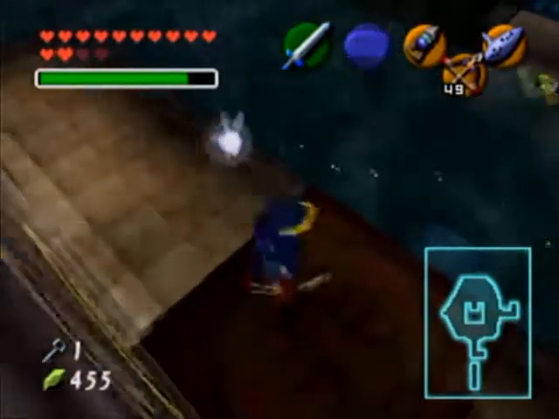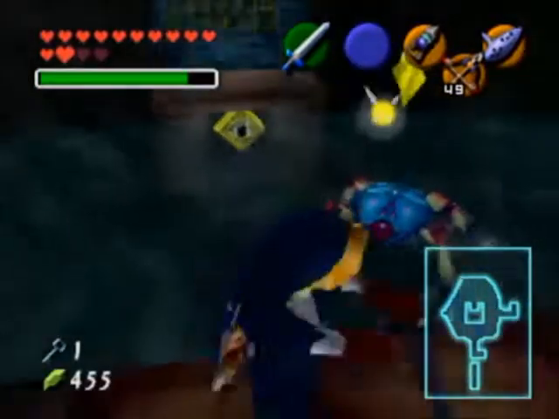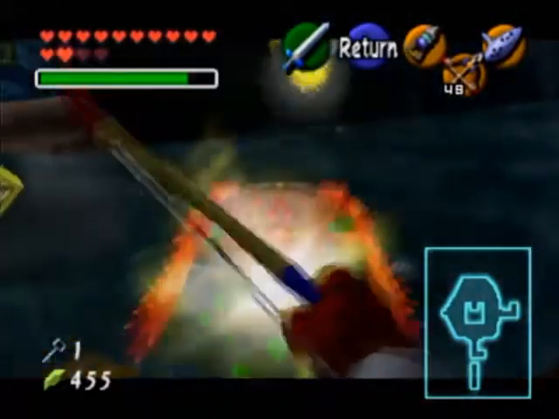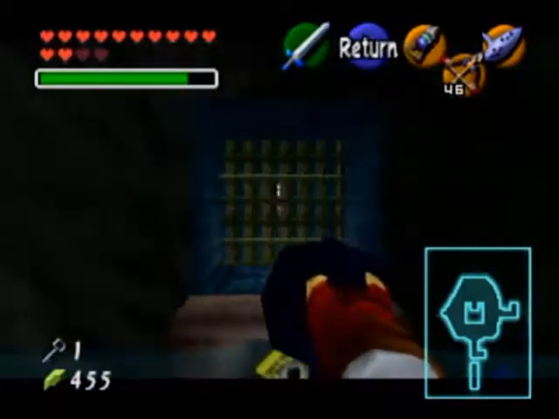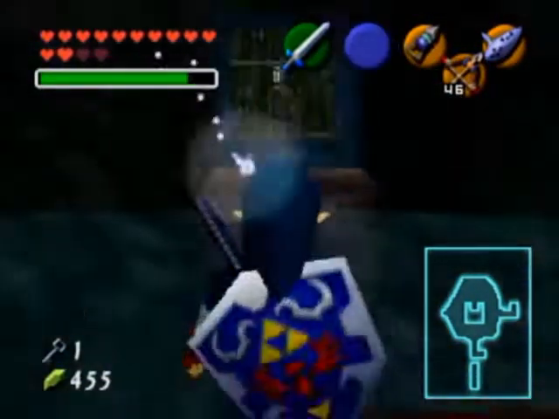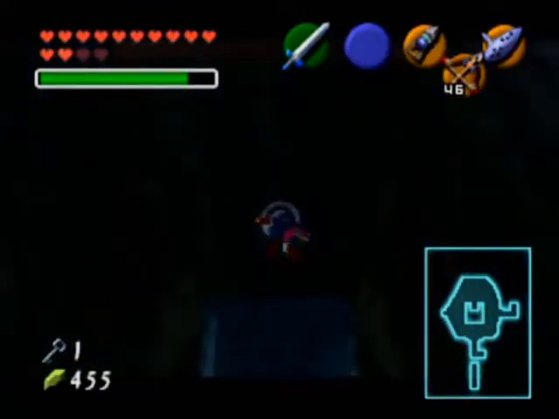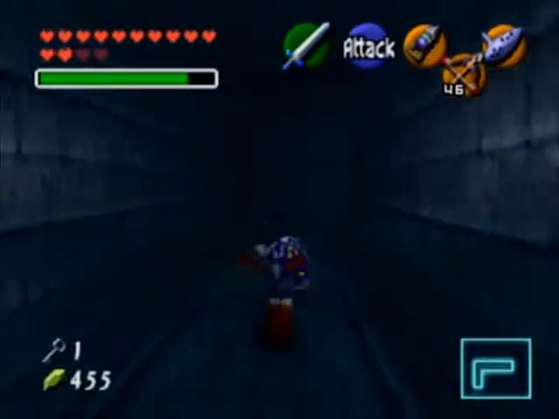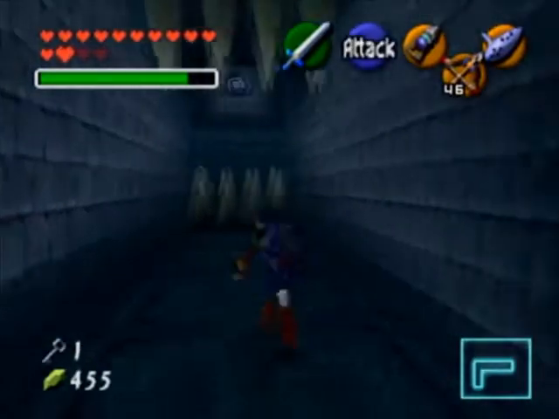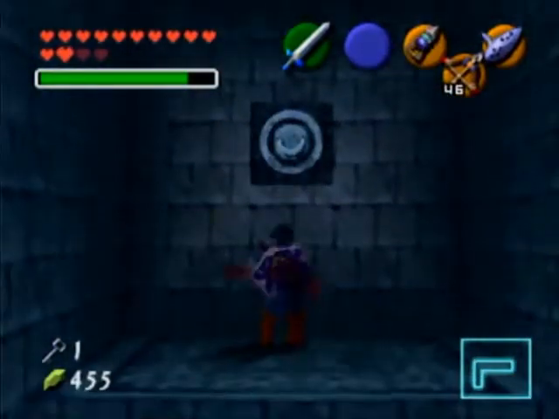So this one here, if we shoot the eye switch, the gate will open, but it's going to close almost immediately after. We need the long shot for that, so we can't do anything there. This is what I wanted over here, because if you remember, as you were floating up after we met Ruto, there was a bombable wall at some point. And that's what we want to get to, because there is another prize behind that.